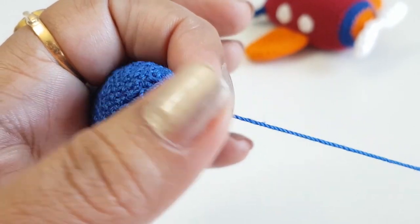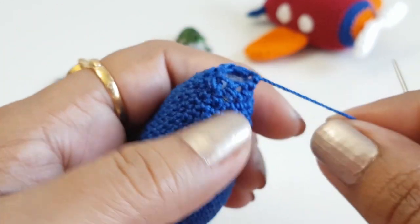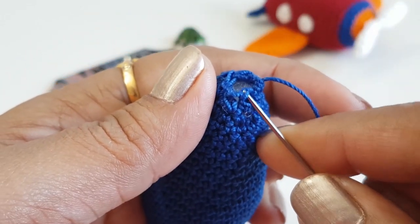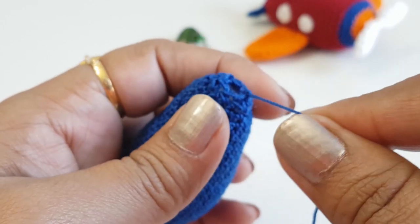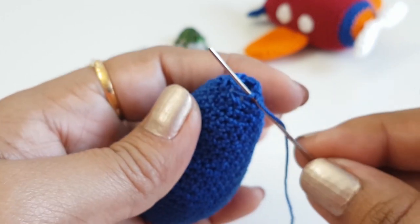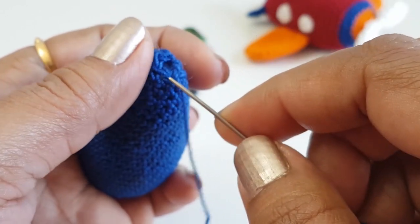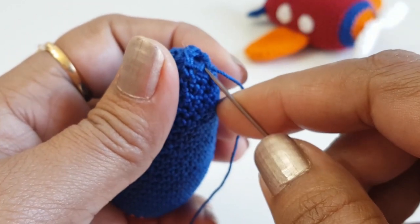So at the end we have 6 stitches. Now we are going to close this gap. So take this thread in a needle and take the front loop of next stitch, pull this needle and thread, and take the front loop of next stitch, pull this needle and thread. So like this, work in remaining stitches, take the front loop, pull the needle and thread and close this gap.